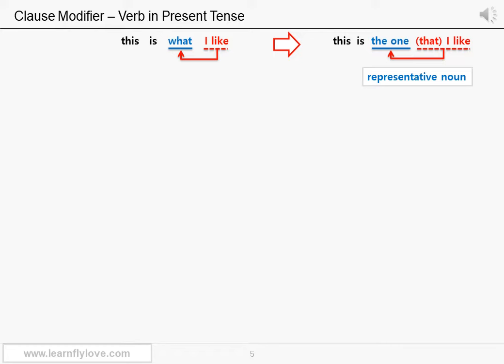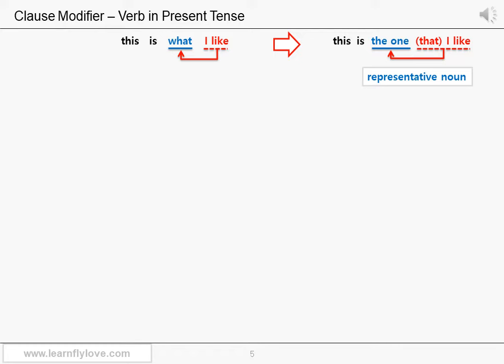Again, as you know, in Korean, when you want to use a modifier, no matter whether it's an adjective or a clause, you must position a word which is modified right after the modifier. You cannot omit the word which is modified. You cannot get rid of it. So it would be much more convenient if there is one noun which can represent the entire noun so that you can automatically use it without extra thinking. As if you use who when the modified word is a human and where when the modified word is a place.